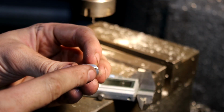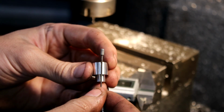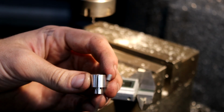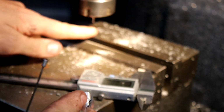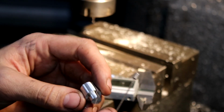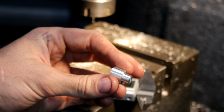Okay, so I've just cut the slot in the end of this with the hacksaw, and here's the throttle cable. The slot is just not quite big enough to get the cable through, and I don't have a file thin enough to get in there, so I'm going to set it up on the mill and machine the slot bigger. But the smallest end mill I have is 2mm, and the end of the cable here is just over 3, so hopefully the slot's not too big and it pulls all the way through, but we'll machine it and hopefully I don't have to make another one.